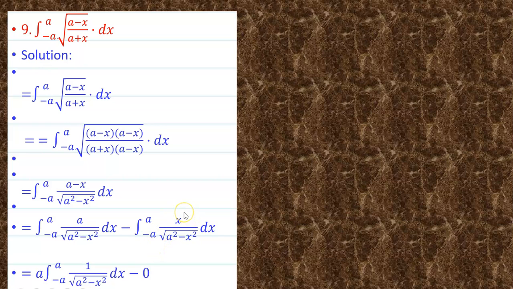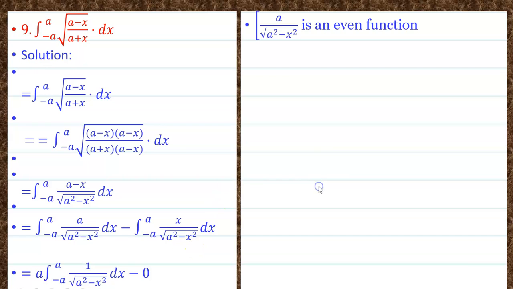Now next, मध्ये बघा आता इथे इंटिग्रल हा ऑड फंक्शन आहे. x ची पॉवर किती तर 1 आहे. It's an odd function. Therefore its integral minus a to plus a, that is 0. ओके. आणि ते a आपण इथे घेतलेलं आहे, minus a to plus a 1 upon root of a square minus x square dx. तिथे आपण लिहिलेलं आहे, that is a upon root of a square minus x square is an even function. पहिला इवन फंक्शन आहे. आणि x upon root of a square minus x square is an odd function because here the power of x is 1, odd.